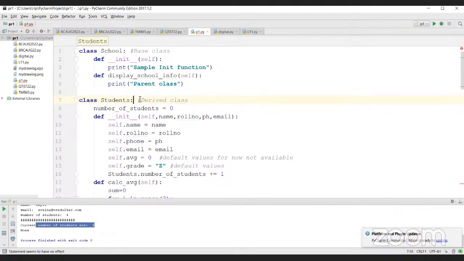So I go back here, and in the bracket, I put a simple bracket and here I'll say school.